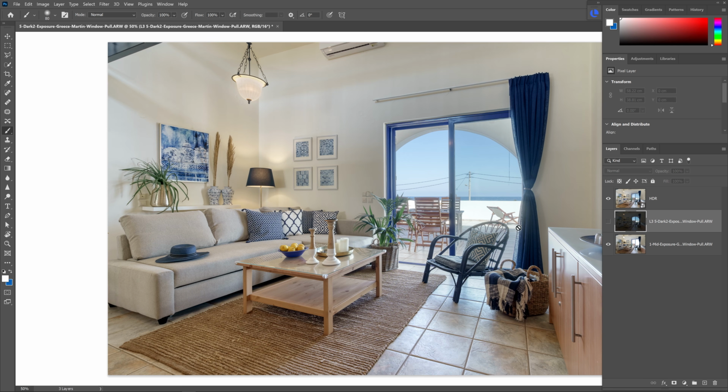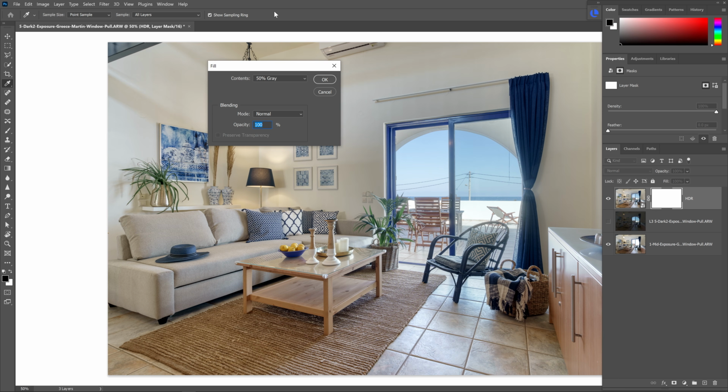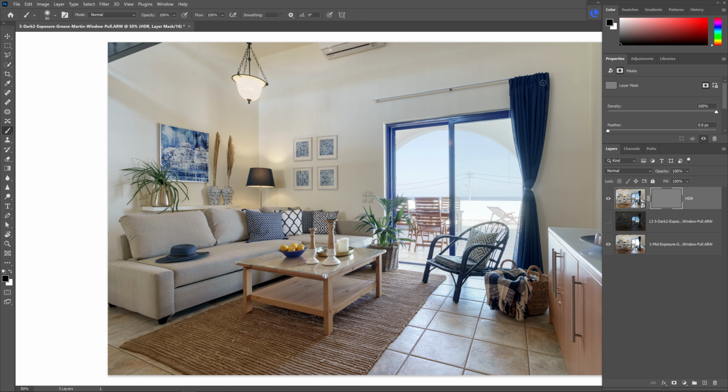However, we've got this HDR image that is really helping us on our way, and as I called this before, the HDR hybrid method. So what we're going to do is actually reveal that HDR layer, but only with 50% to start with. So I'm going to come down, select a mask, and press Shift F5 so that I get my fill dialog box. And now I'm going to choose 50% gray. And so effectively, that is the same as dropping the opacity to 50%.